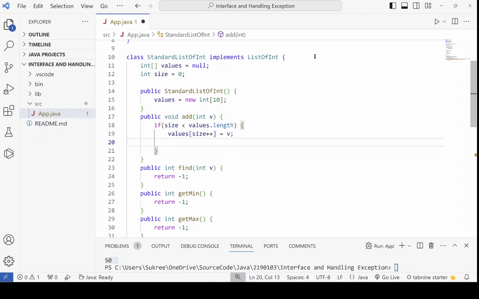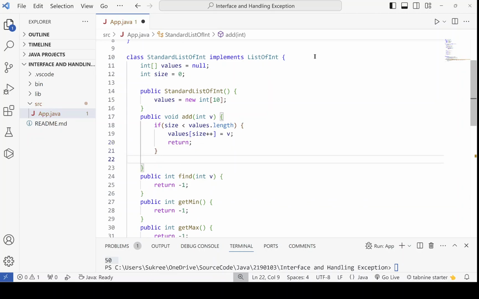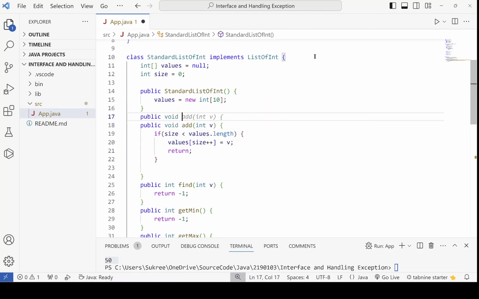Okay, and once you finish, you can return. And else, if not, it means that you have to increase the size or resize this list. The way that you can add more space, I will use the keyword resize.